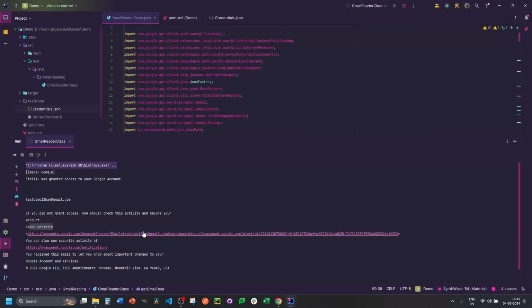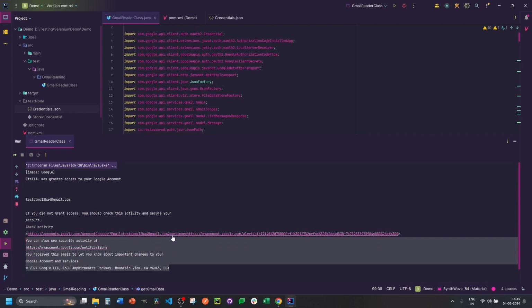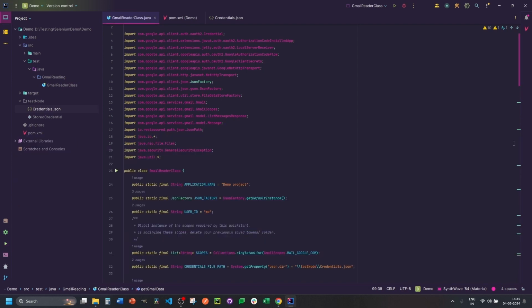So you can get access to the link by removing the extra text from here and just store the link in some string, or do whatever you want to do with that link. That's how you can read the Gmail body using Gmail API.